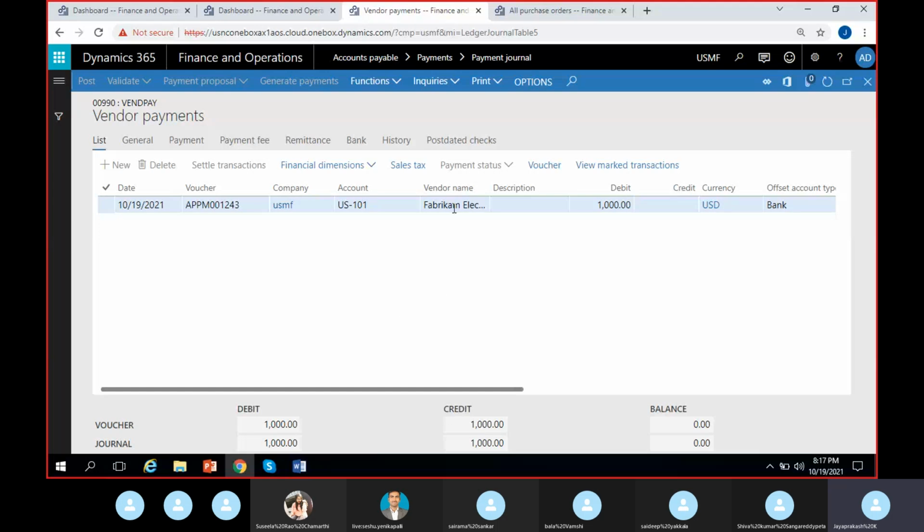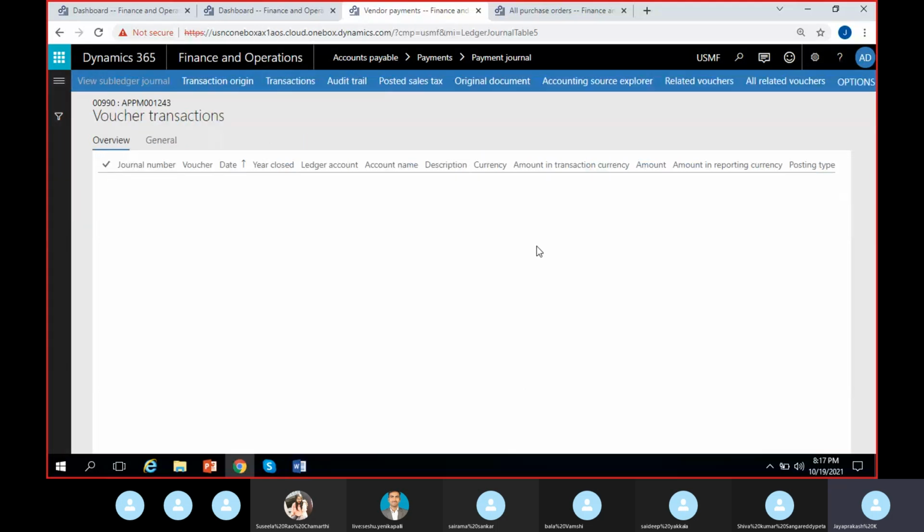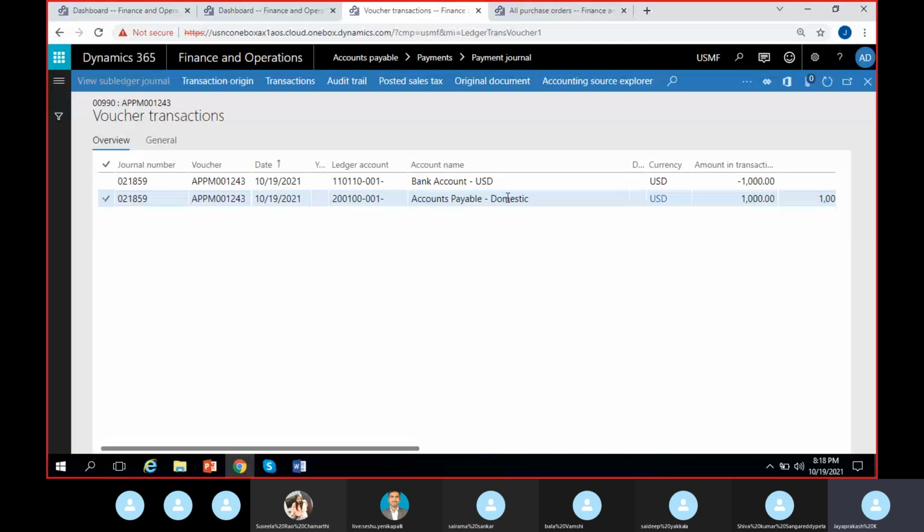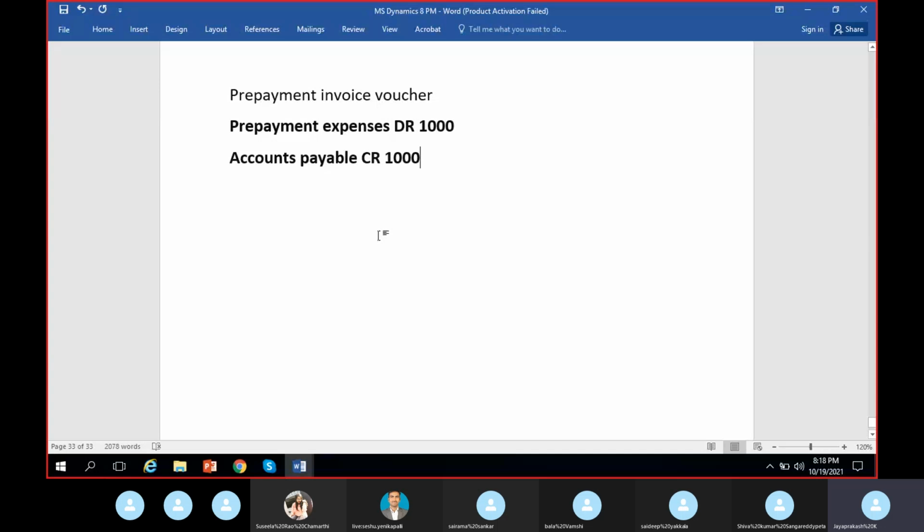If you want to see the voucher for this payment, you can also see that voucher. So accounts payable is debited and bank account is credited. Let's see what happened. Accounts payable domestic. Okay, let's copy the same account here as it is. Just keep it here. Accounts payable domestic is debited.